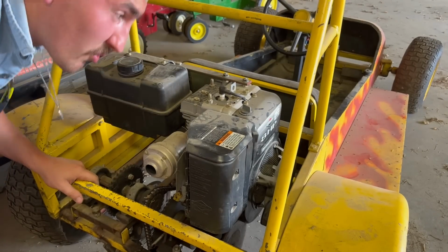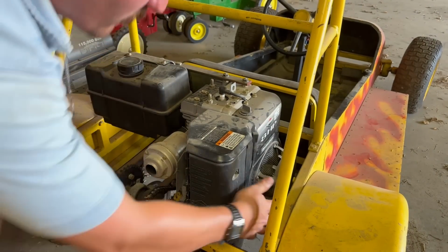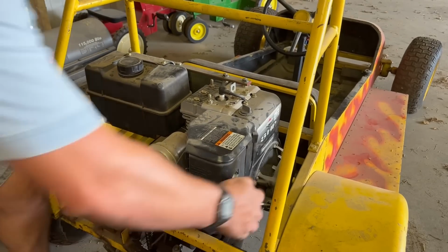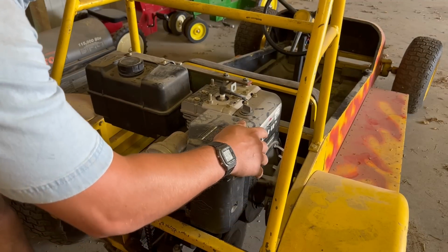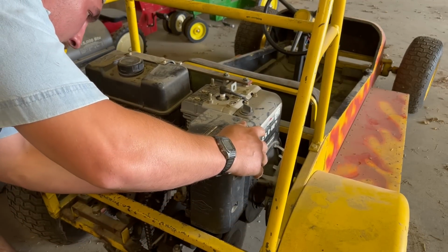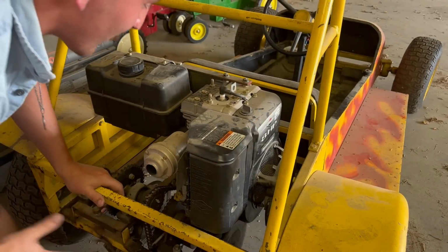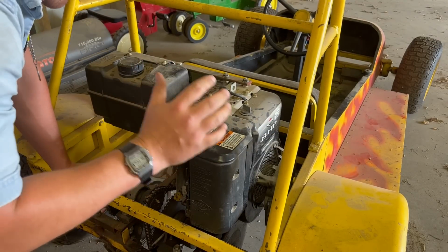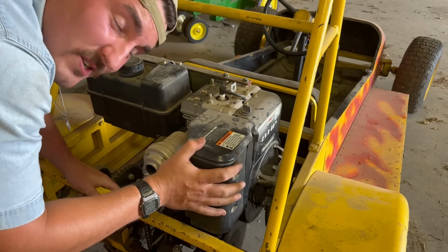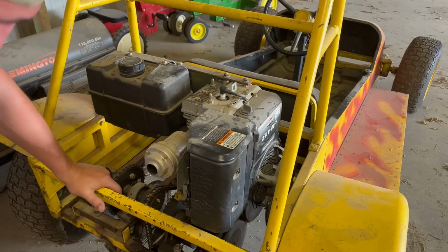Just to see if this thing will run, I squirted some brake clean down its throat, and I'm gonna pull her through. I would say that it runs. So now that we know that the engine runs and we have fuel, I'm thinking that we have a carburetor issue, and our carburetor is not allowing the engine to get as much fuel as it needs. So I'm gonna take this off.